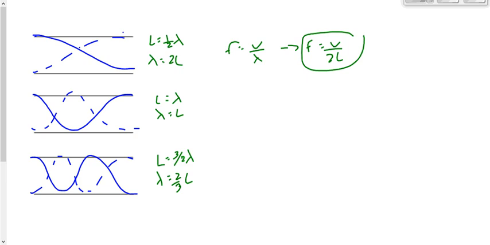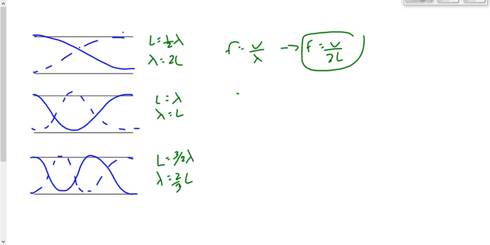When you have an air column, like a simple pipe that you blow across the end of, the first harmonic is V over 2L. Now, you'd hear a different sound because the speed of sound through air is different than the speed through steel wire or string or whatever, right? But it's the same mathematical expression to describe that harmonic.